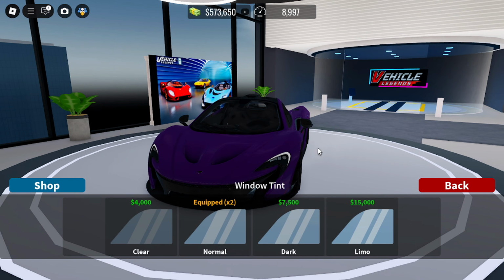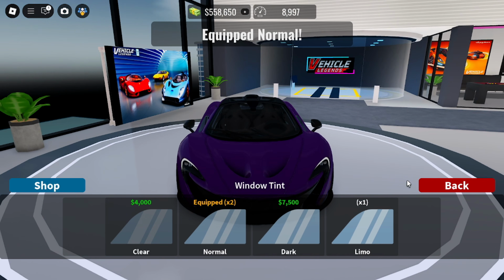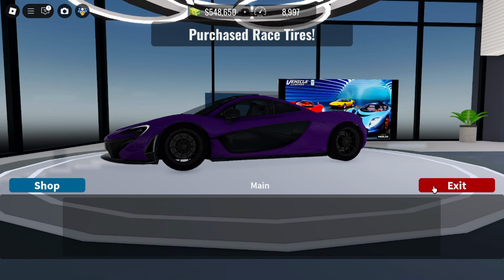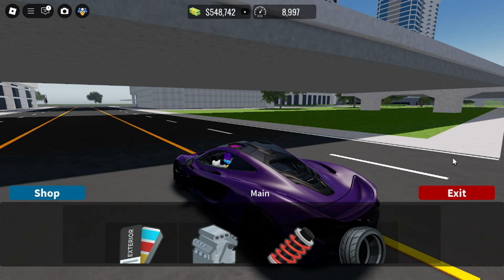We could make the window tint dark. We can make it limo as well, or we can just leave it stock. Honestly, I don't think it will look good. Race tires, definitely. We need that. Bro, for some reason, I keep exiting. We're just gonna do the rest here in the portable garage.